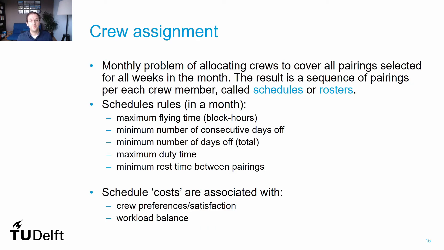After the pairings are defined, they have to be allocated to crews on a monthly basis. This is the crew assignment or crew rostering problem. The result is a working schedule, or roster, per crew member, including pairings with flight duties, resting periods, and other activities like trainings and office hours. When selecting pairings per crew member, a set of rules may apply, such as the maximum — and in some cases minimum — flight time in a month, the minimum number of consecutive days off, or the total number of days off per month, the maximum duty time, and the rest time between pairings.